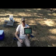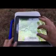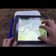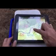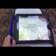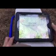So I just turn it on, do a quick swipe. That brings me to my home screen. I'm going to log into my backcountry mapping software, and hopefully if there's not too much glare on the screen, you can see that. And I'll give you guys a little bit of a close-up to run through the features on it. So here is the unit. I'll try to capture this without any glare, but you can see you've got the gestures to move in, move out. Those blue lines on there are my tracks, and that triangle right there is my current location. So right now I'm completely offline, and I've got all of my maps loaded in here for this whole area, and it just works super slick.